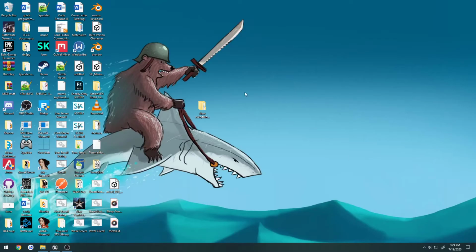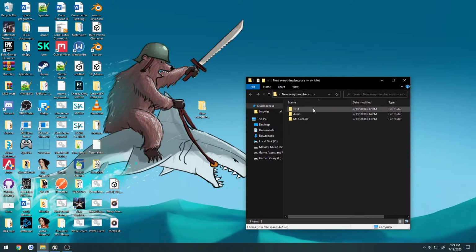So first, go ahead and download them. There'll be a link in the description for a RAR file. I think it's going to be a Google Drive link because my Dropbox is full because of the Not Stern Totem map. I'll give it a name of, I guess, Asset Overhaul FPS, something like that. Download it, extract it. You'll have a folder called New Everything because I'm an idiot. Open it up, and we'll have 3 folders, one for the 1911, the arms, and the M1 Carbine.